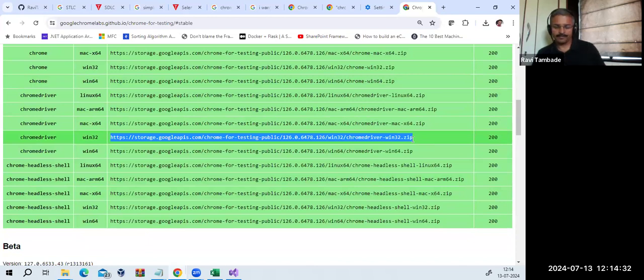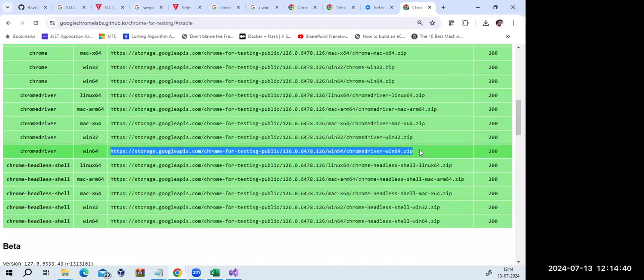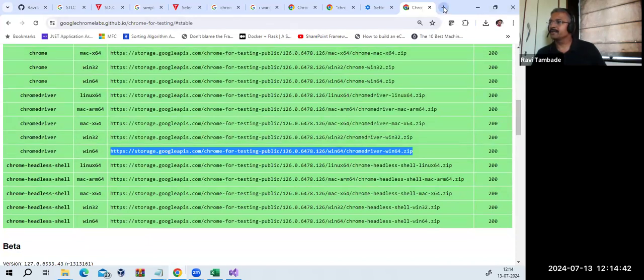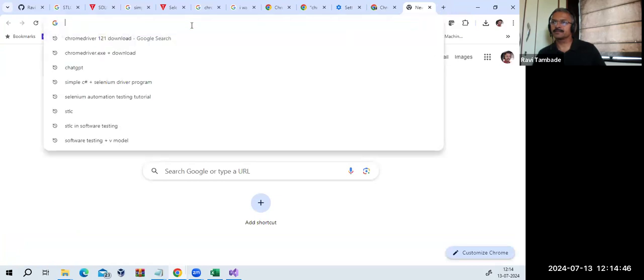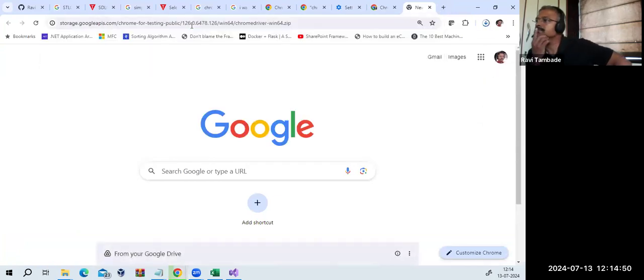Let's copy. I think it is 32-bit. 64, fine, we'll use 64-bit. Even 32-bit will also work from a backward compatibility point of view, but still we'll try. Enter. Now that is getting downloaded here. Very good. Let's extract.